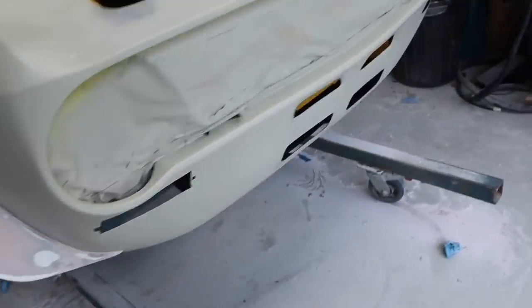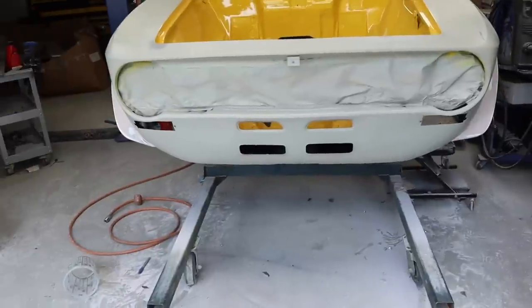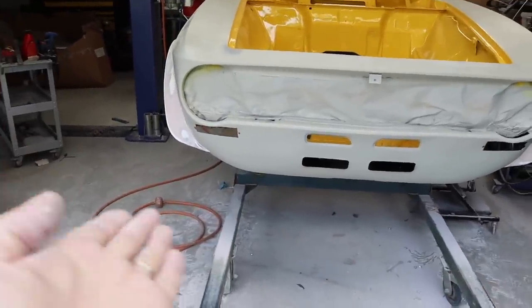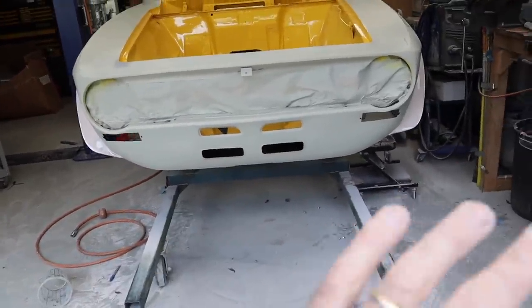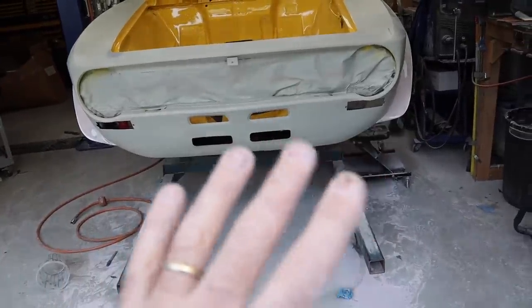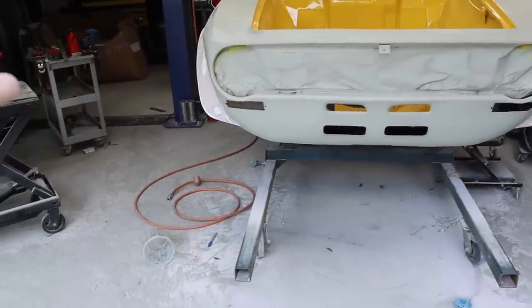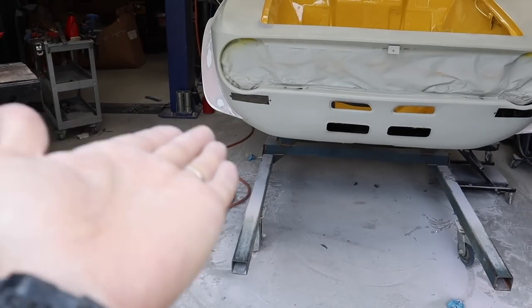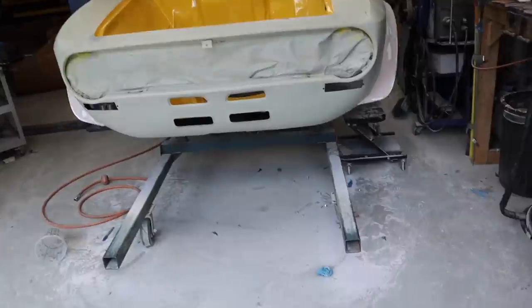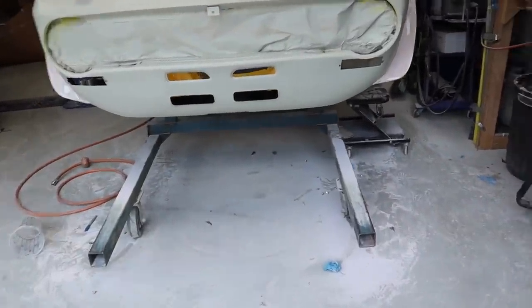I spent a lot of time trying to keep the front end symmetrical either side. This side does actually wrap around further than the other side. They're just so far off of each other. It's the closest I could get it to make them still appear to have the same sort of curve and shape on both sides to at least balance reasonably well.